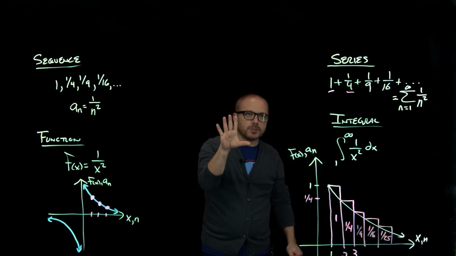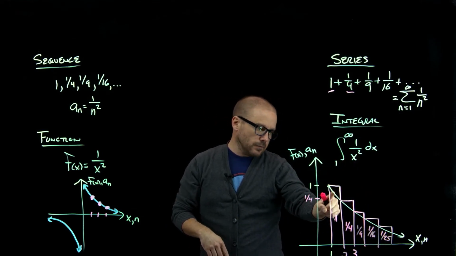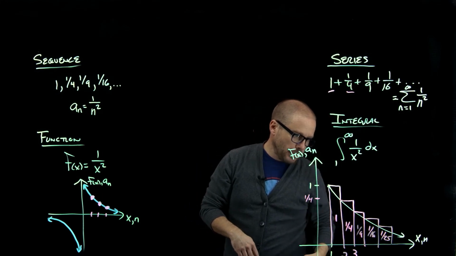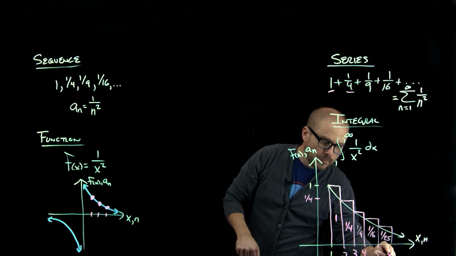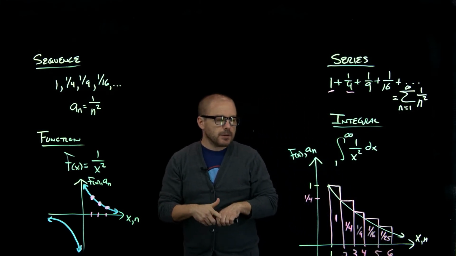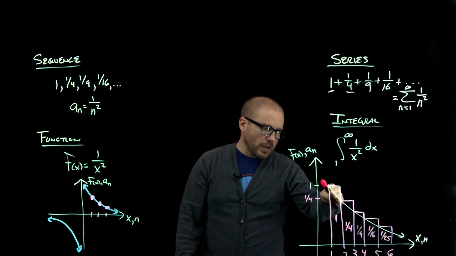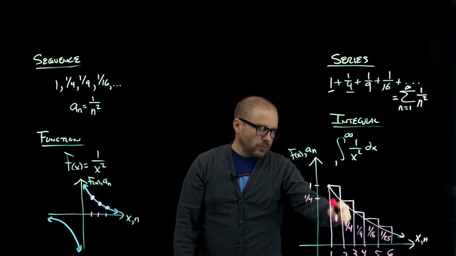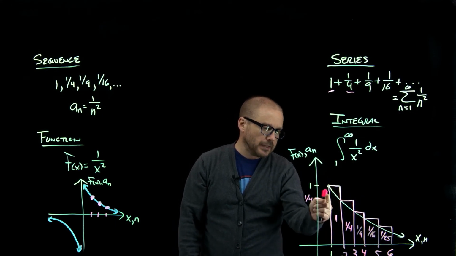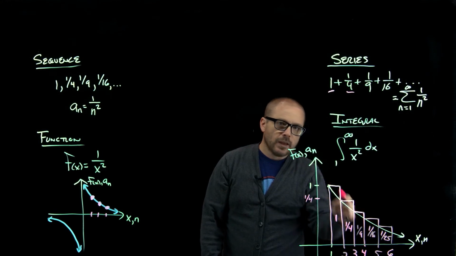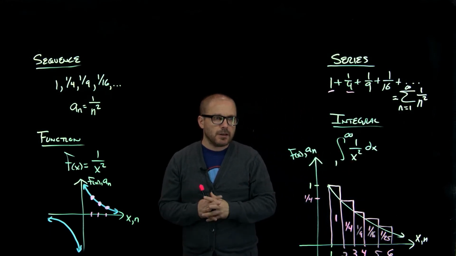So they're not equal to each other, right? These rectangles are not the area under the curve. Clearly, they all stick out some. But the idea is that there is a connection between these two, because the area under the curve has to do with the height of the curve, and the area of these rectangles has something to do with the height of the curve. It's only that these heights are only getting determined every 1 unit down the axis. So they're not the same, but they are related.